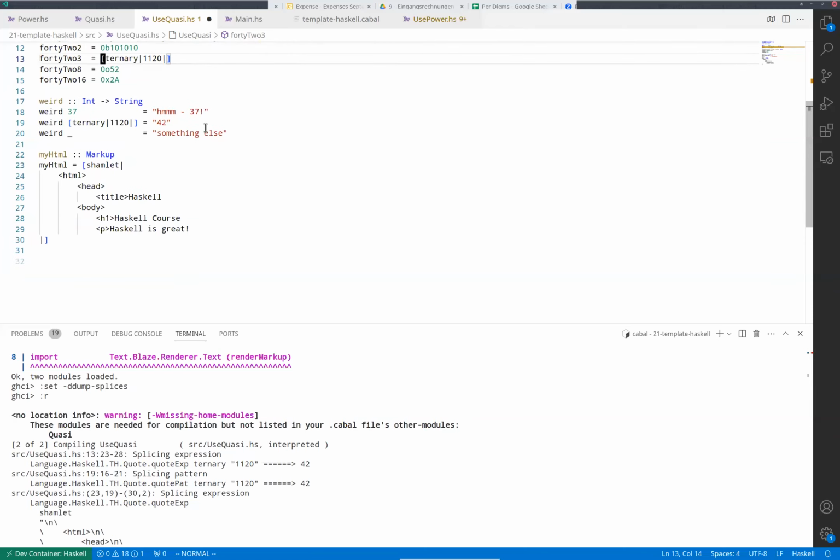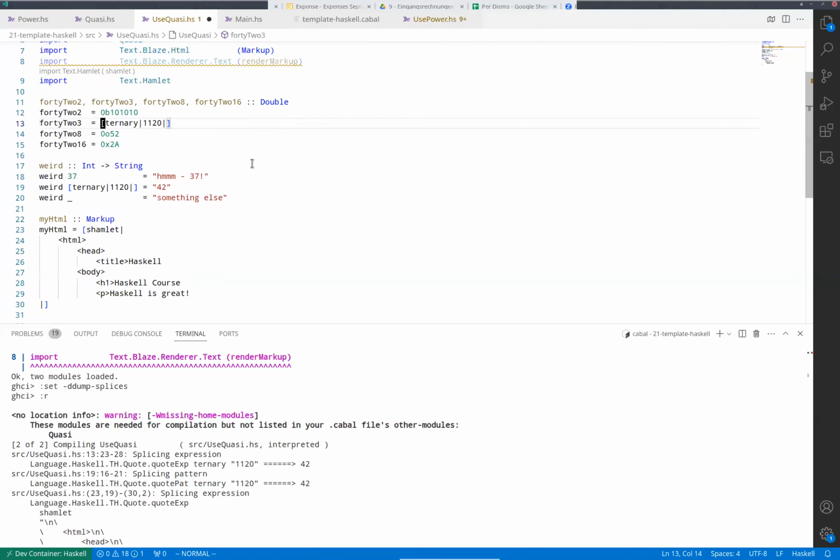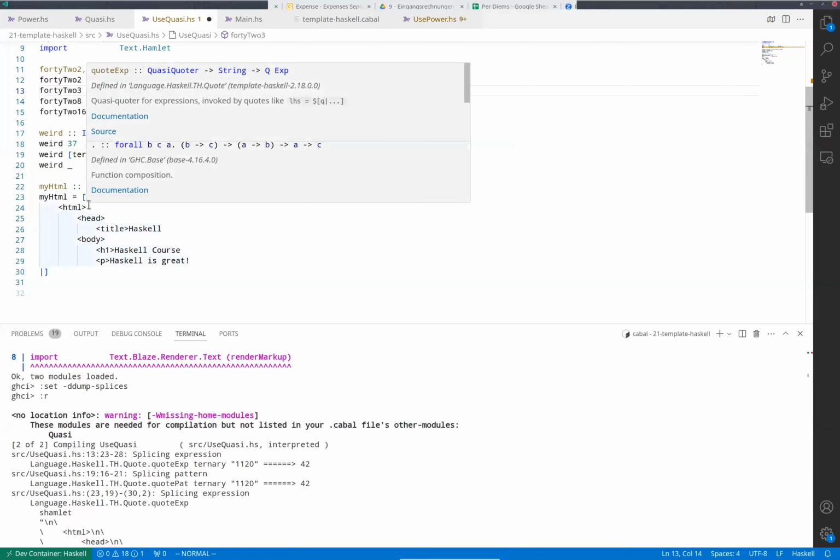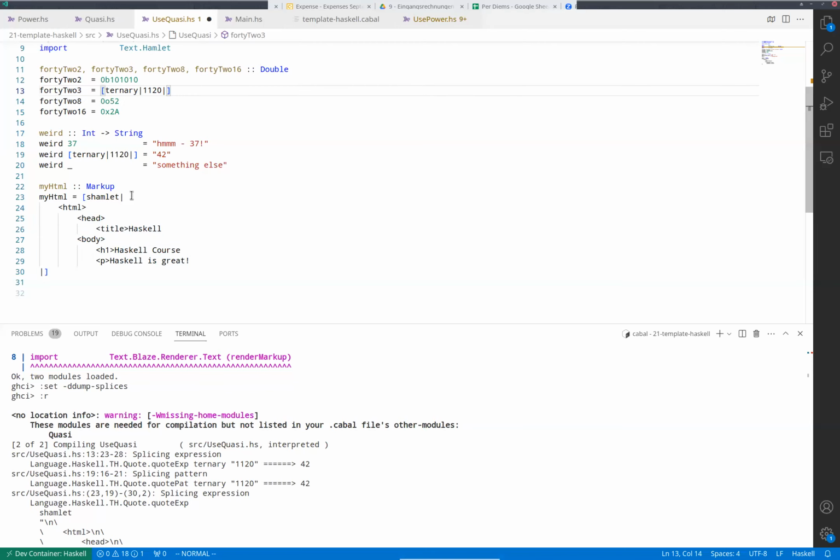And here's also an example, just briefly. One cool application of quasi-quotes is the so-called Shakespearean family of templating languages. There's one for HTML called Hamlet, or Shamlet, because I think they all start with S, and others for JavaScript and so on. It looks like this, and you can write something that looks like HTML, but note that, for example, this HTML tag is not closed. This is the special syntax that this quasi-quote can handle.